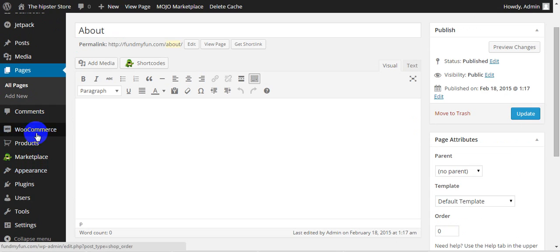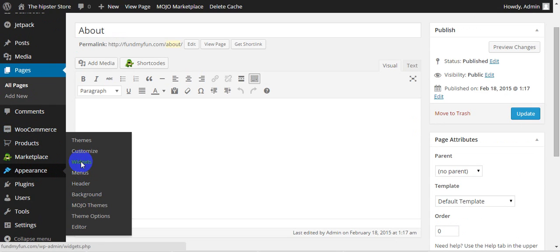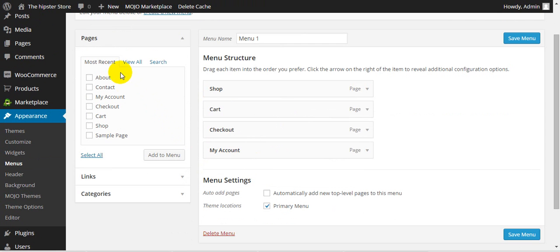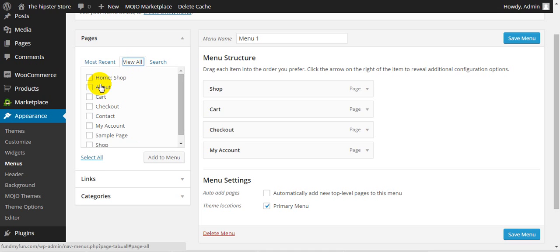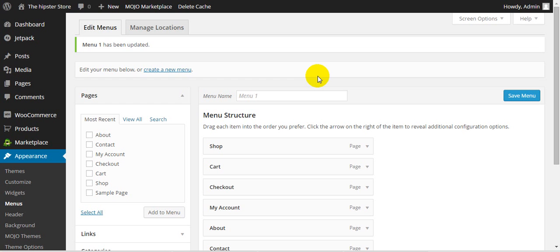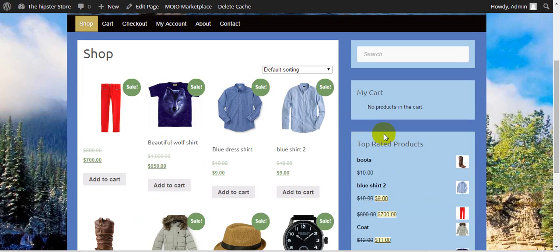We can go back to widgets. Not widgets, I'm sorry. Menus. We can add those to the site. Cool.